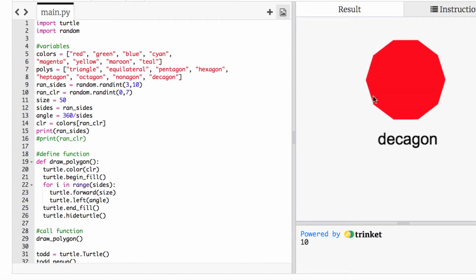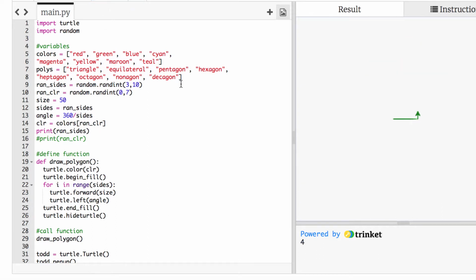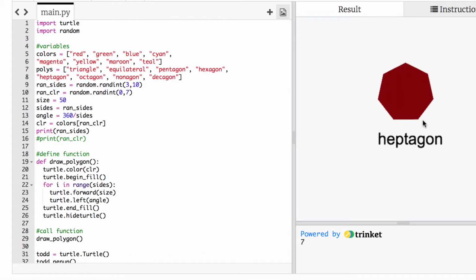And that's a decagon. That has 10 sides. Let me just try it out, make sure it's matching up, and it's doing random colors. And there's equilateral, and that's right too. There's a hexagon. Got it. All right. So we got random colors going on here. We got random polygons, and then we have the correct name, so in case we didn't know or we don't feel like counting them, we can show the name coming up. So everything's working out here.